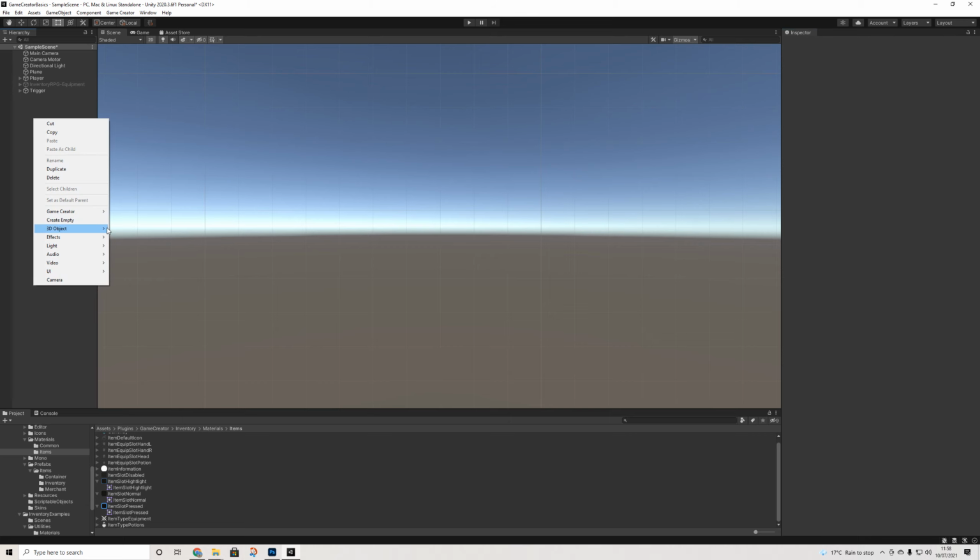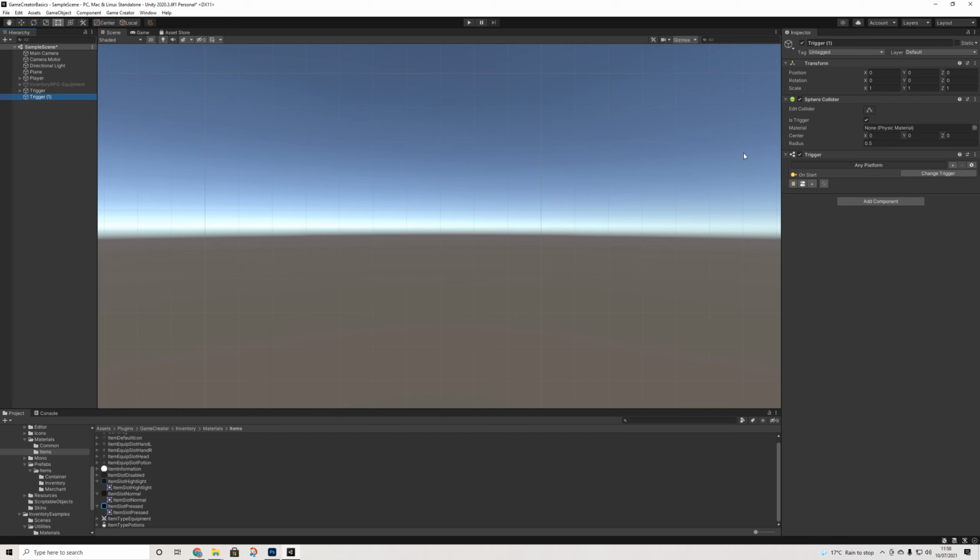Let's add a basic trigger on start, and we're going to add a ton of actions. And this is a nice place to also look at some of the inventory actions. So when we go to inventory, we have deselect item. We have equip item, which is obviously going to be one of the most important things. Bind item to hotbar, unbind to hotbar, which is really cool because the hotbar obviously can be used, like in a lot of games, to quickly swap between items. So we have actions for that as well.